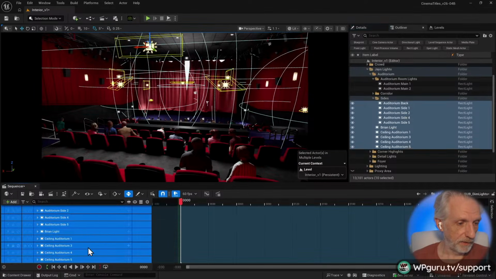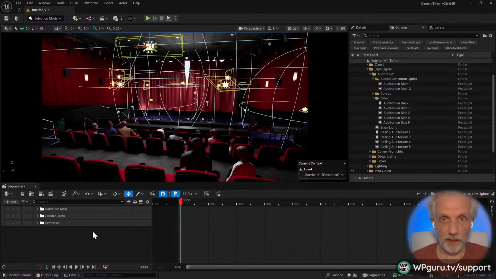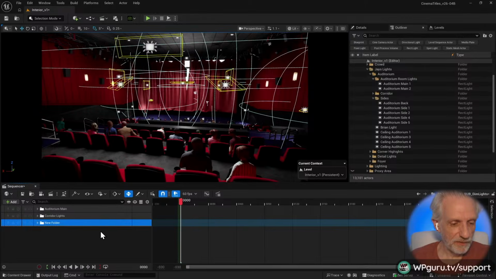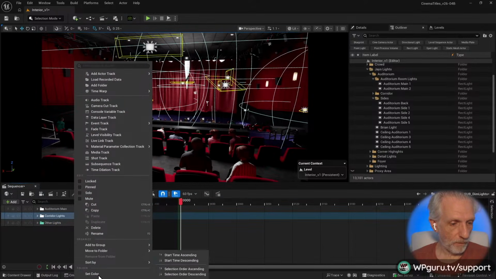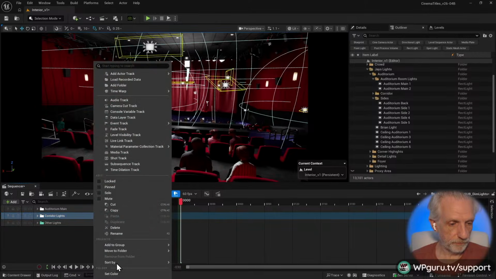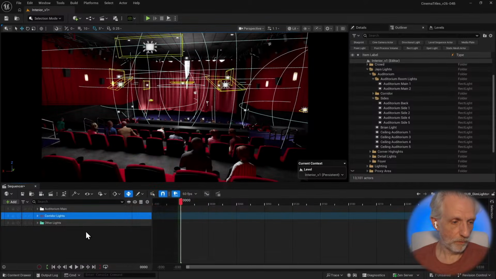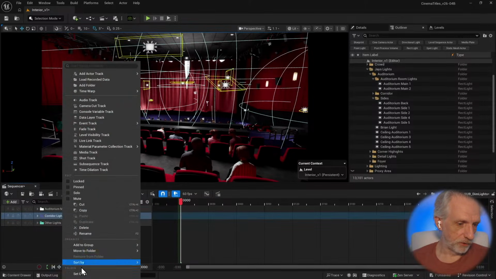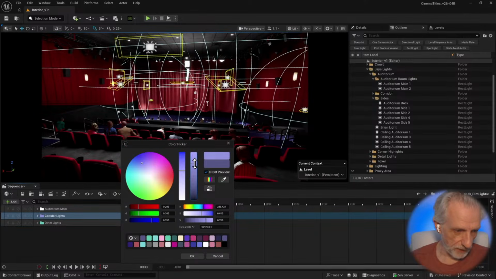Okay, I say we're going to call those other lights, or misc lights or something like that. Oops. I forgot, on the shots you've got to use darker colors, but on the sequencer you probably want to use lighter colors here.